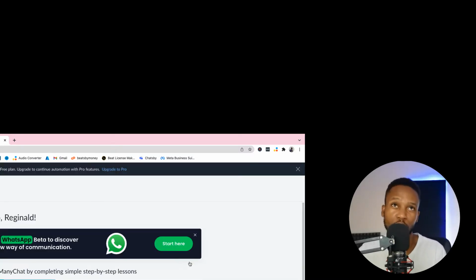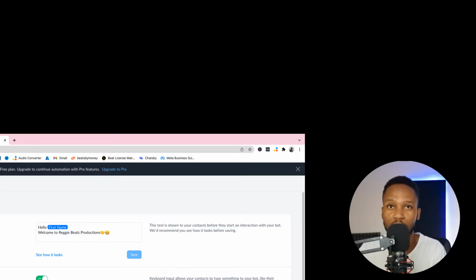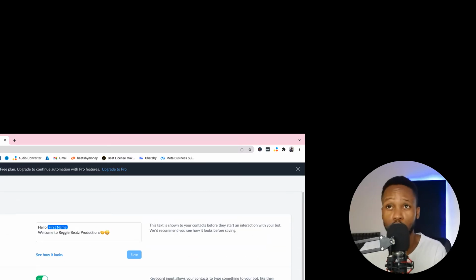So as I said, I already have a couple of accounts, as you can see on the side, but then you need to create one. You see here where it says create new account. You just gotta create your account and connect it to a Facebook page. And once that is done, then you're gonna go to settings and go to Messenger, just to see if everything is all connected. Okay, cool. If it says disconnect, it means connected. If it says connect, it means it's disconnected. Just connect it, and then you're good to go.